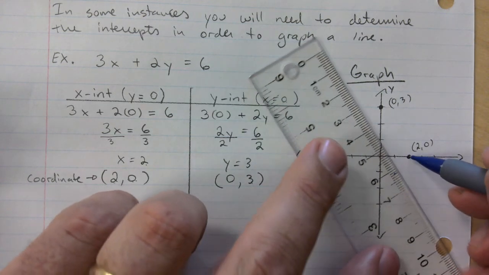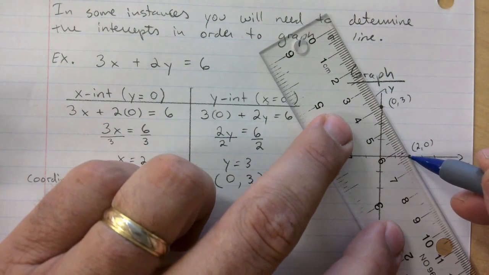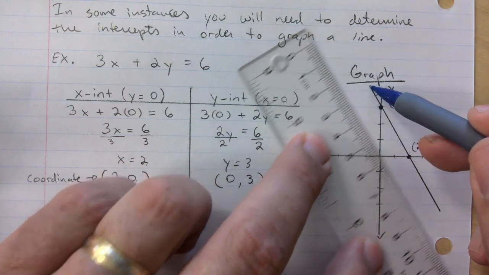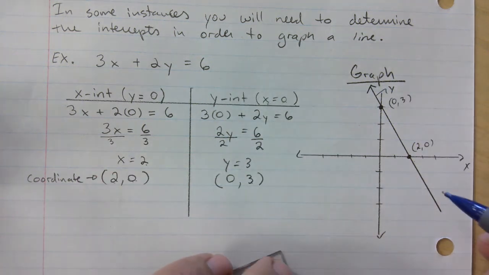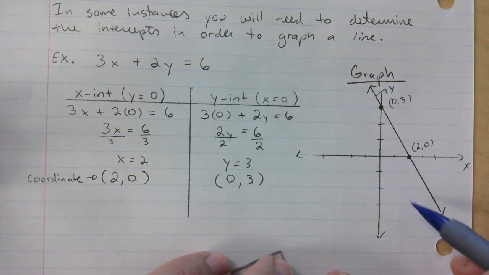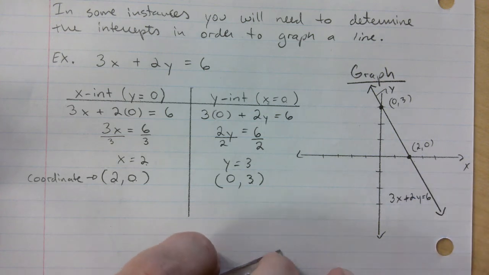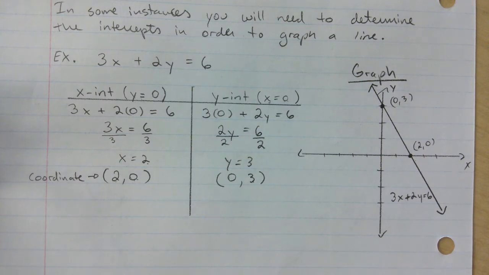So is our slope positive or negative? It's negative. If we were to rewrite this, we would in fact get a negative slope. And in this case, you just label using this one. So can you graph this way? Yes. Find the intercepts. Can you graph the other way we just did? Yes. Start with the y-intercept, then use the slope.